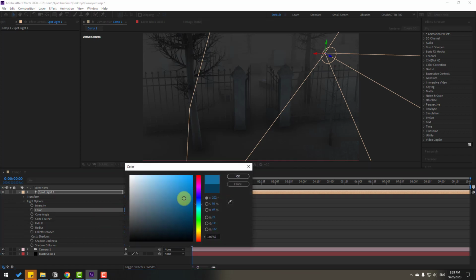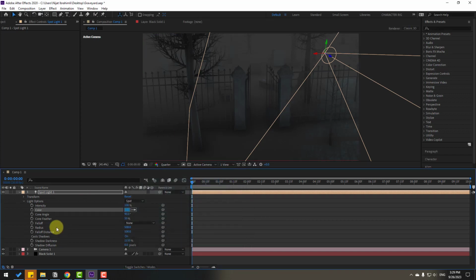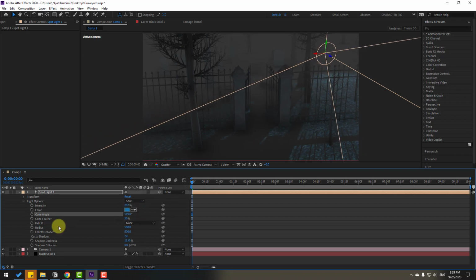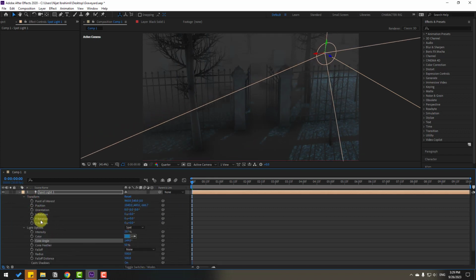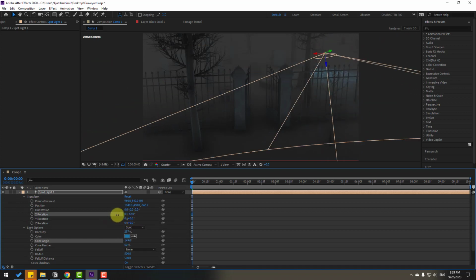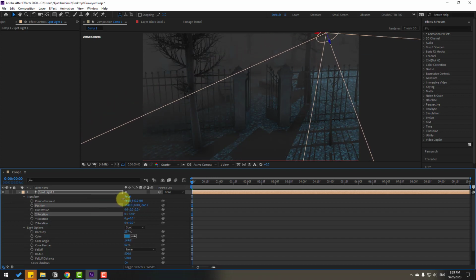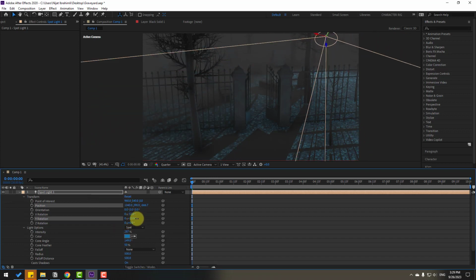Let's use blue like this. Okay, so change the intensity. Very nice. And change the angle. Okay, and open here. Let's change some movements. Let's change the rotation first and move up a little bit and change the rotation like this.